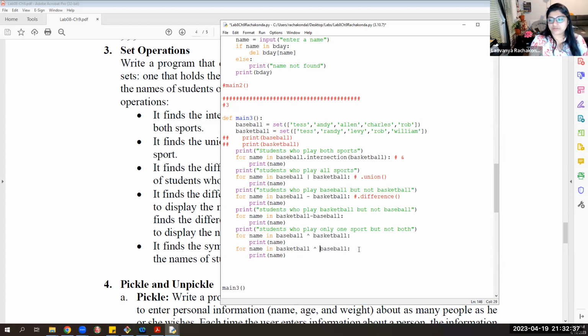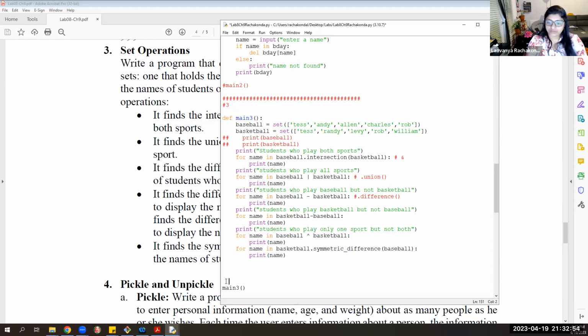Okay, so instead of this symbol, I'm just going to use dot. Yep, that's also the same.